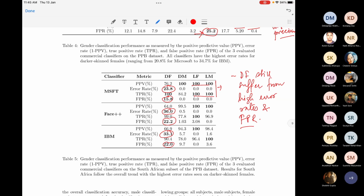Okay, for the Microsoft dataset, this is happening. You see this is spotless because the pictures here are of very high resolution, and therefore for the lighter females and lighter males, the software is giving the best performance. Even for Face++, you have 100% precision and recall for the lighter females, and 100% precision for the males, whereas 97% recall for the males. Okay, similar is the situation for the IBM dataset. Very high. However, if you see here, even with such high resolution pictures, the error rate is high and the precision is equivalently very low for the darker females.